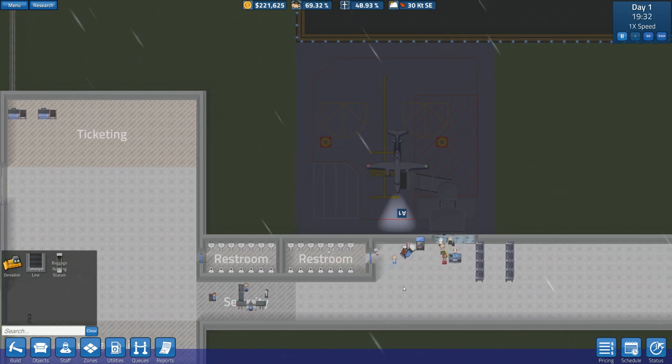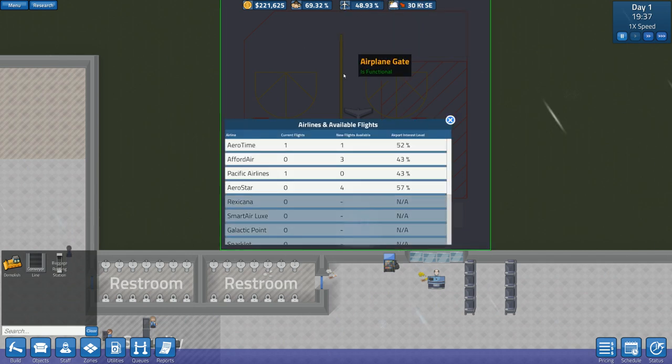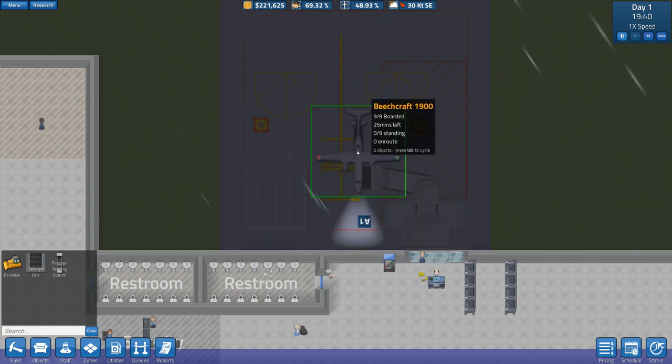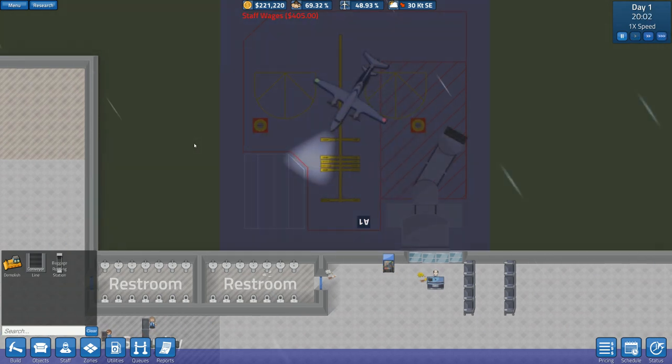And then, so the passengers have now boarded the plane. I think this has a max... Only 9 can board? Is that really this thing's capacity? It makes sense. No, 19 passengers max, but we only have 9 boarded. Maybe it's 9 out of 9 that have bought tickets. And it should depart in 30 minutes, 20 minutes? Let's see. Yep, there she goes.